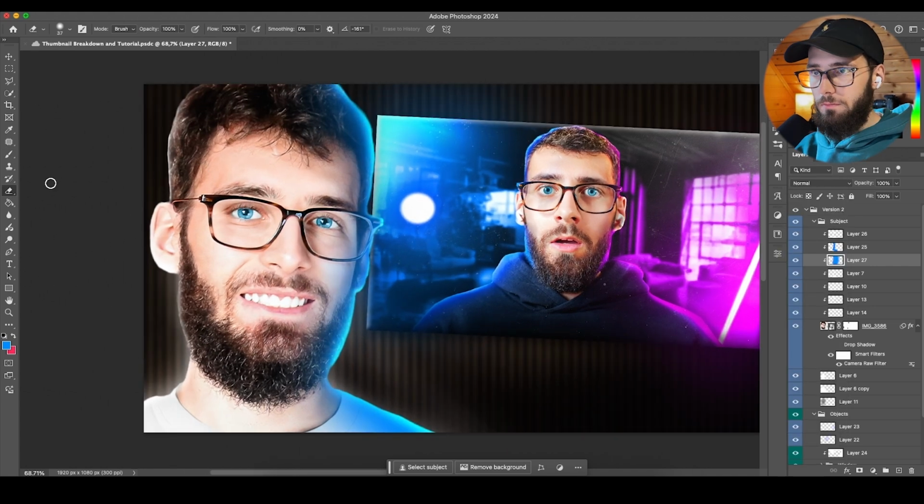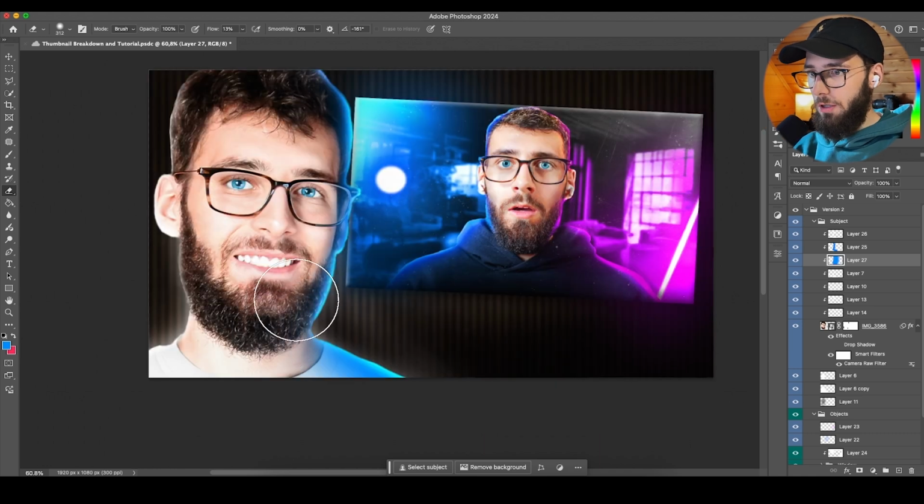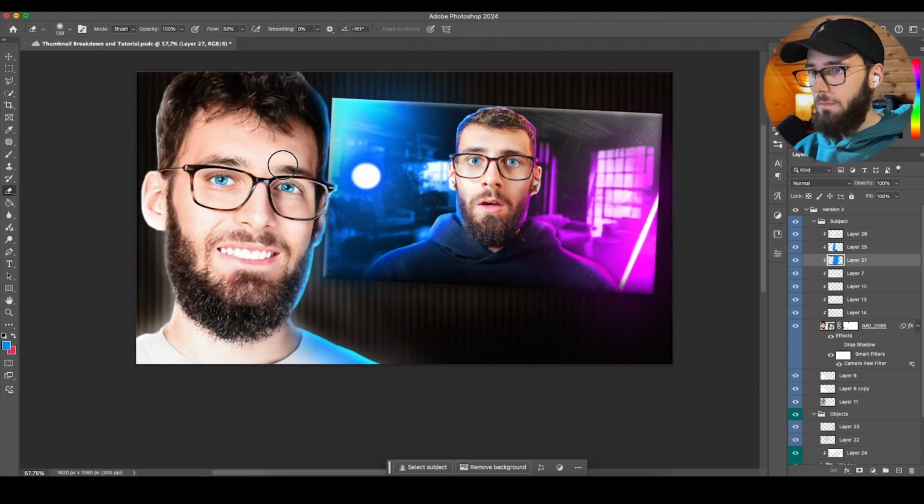All right, what we're gonna do is use flow again and decrease the areas where we don't want too much blue to come in, and basically just clean up the whole blue glow color. And here as well we go. Nice. Yeah, I like this one a lot.